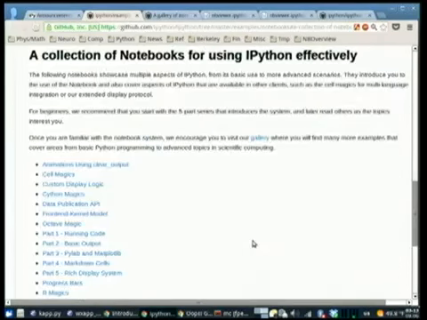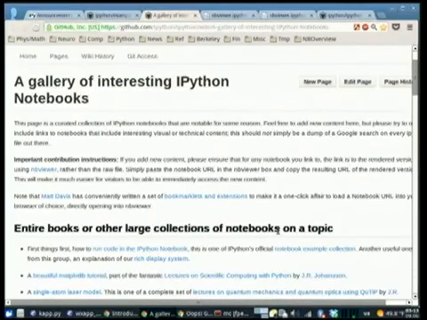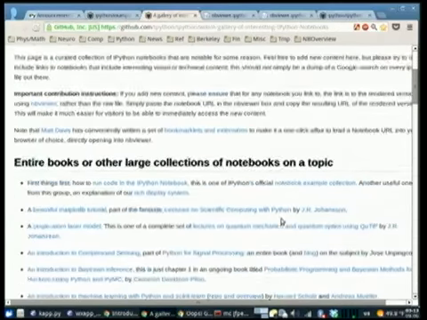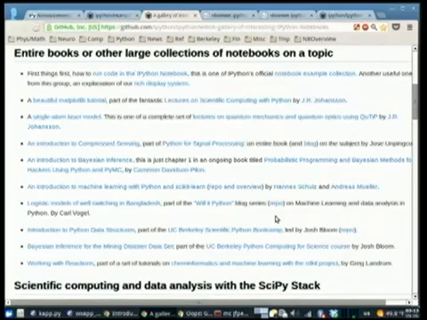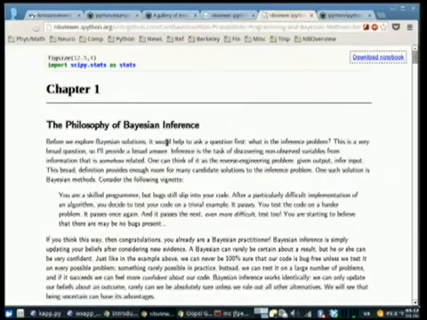Our notebook gallery is actually a wiki to which you can contribute. It's a growing list of interesting things that people are doing with the IPython notebook, and notebooks that they're building in all kinds of areas and fields. And because this is a wiki, you can add to it. I'm not going to go over all of them, but just to give you a very brief taste of what one of them looks like.